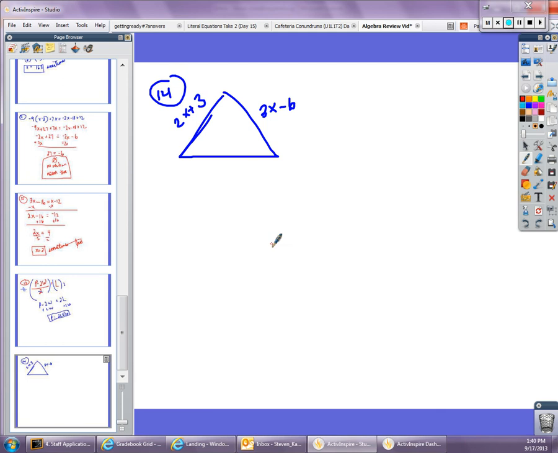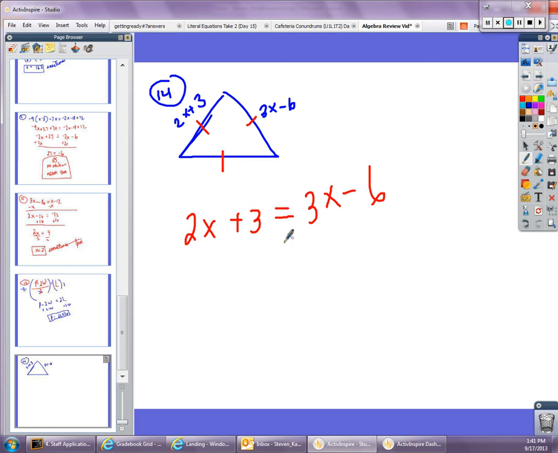All right. So 14, though, is a little bit different. 14, I want to show you how to do it. So it says that this triangle is an equilateral triangle. Equilateral triangles have 3 equal sides. So I know that it doesn't look like 2 times x plus 3 is the same as 3x minus 6, but it's saying that this is an equilateral triangle. So whatever you get when you multiply 2 times x plus 3, that expression will be the same side as 3x minus 6. So our job is to find out what x is in order for these two sides to actually be equal.